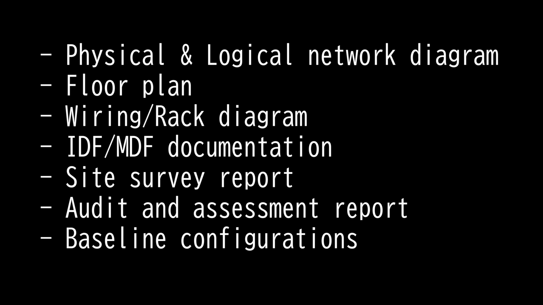You should also have a rack diagram as well, and for each rack you should have the configuration that might be employed. Then we have the intermediate distribution frame, IDF, and the main distribution frame, MDF. The main distribution frame is the primary hub or demarcation point that interconnects private or public IT and telecommunication lines coming into a building to an internal network via any number of intermediate distribution frames, IDFs. An IDF is a secondary wiring closet in a network using multiple wiring closets.